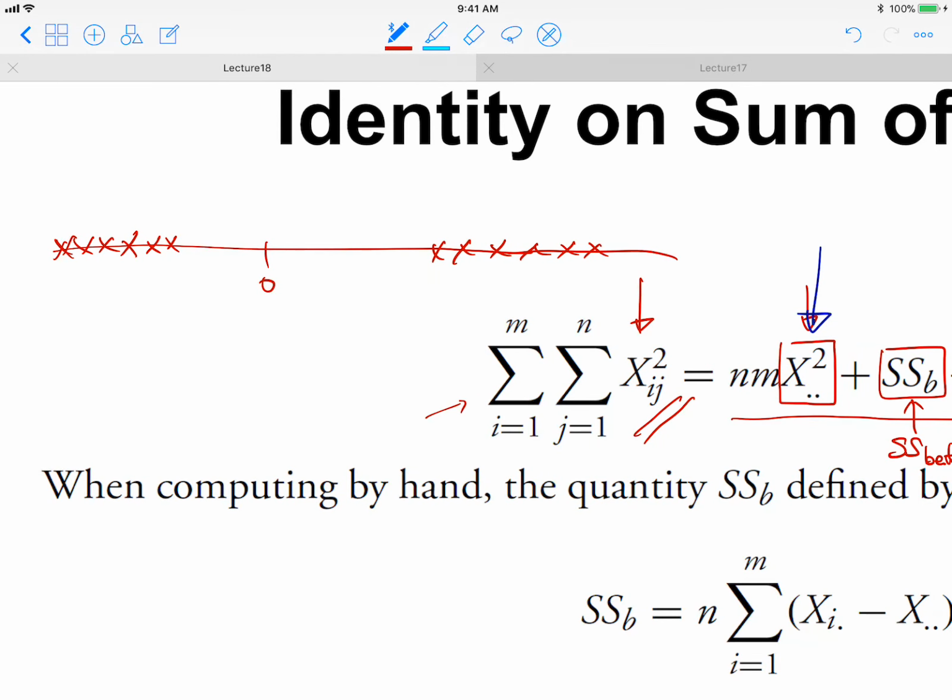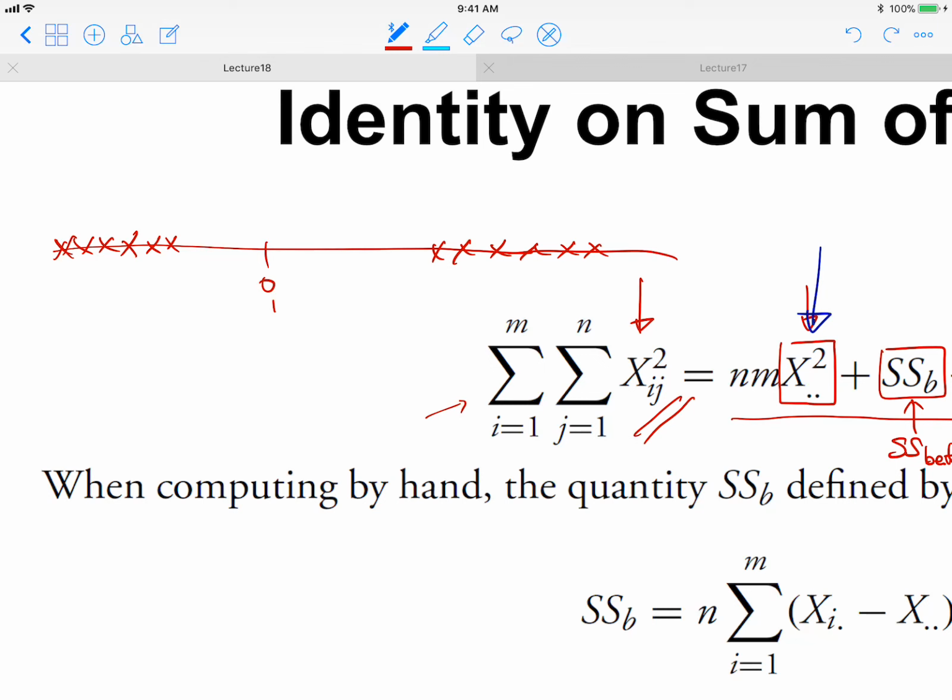And then the left hand side is basically the sum of these squared values. So if an observation was 3, it will contribute 9, because 3 squared. And then the second observation within the first group will be 3.5, and 3.5 squared will be added to the left hand side.